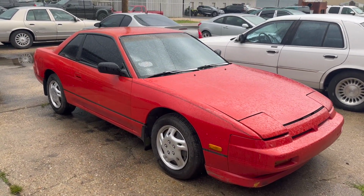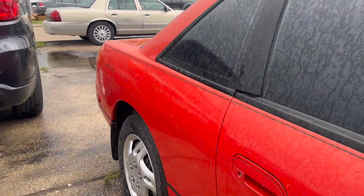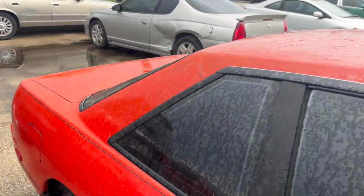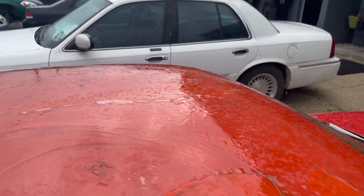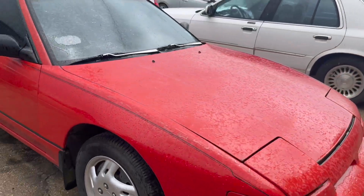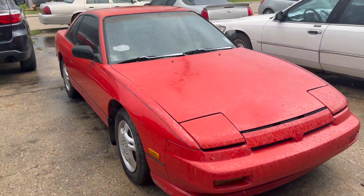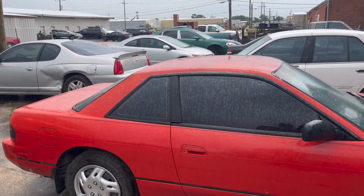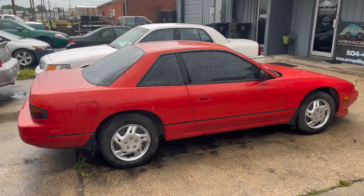and here we are, we have it now. The body is in absolute perfect condition. It's been resprayed, but I went across it with a magnet, and I haven't found Bondo anywhere on the entire car, so that's exciting to see. It's a slick top. There's no dings in the roof. There's no dings in the hood. I might find a couple little tiny dings once I get the car cleaned up and see it in some different lighting. But so far, it's flawless, and I'm really excited. So, the guy's about to be here. I'm gonna get this thing loaded up on the trailer, and we'll go over it a little bit more here shortly.